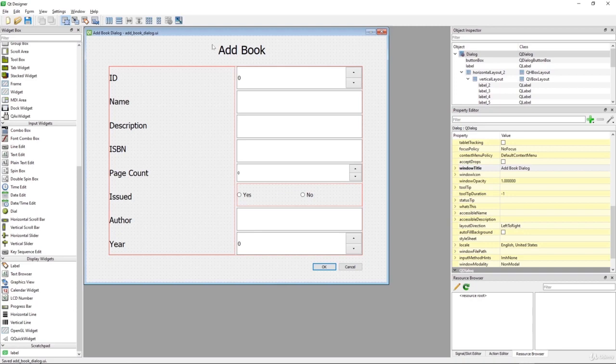We have edit book dialog and add book dialog both done in the same lecture. So what are we going to do next? From now on we're going to start connecting things together, connecting these methods in our main application, so we get to really build the management system that we want to build. So I'll see you in the next one.